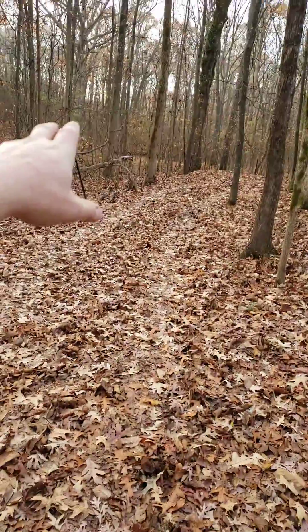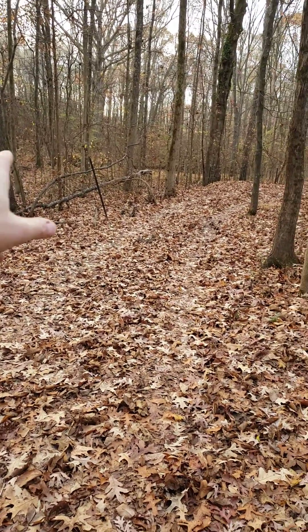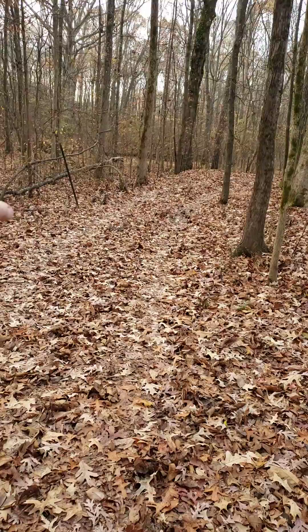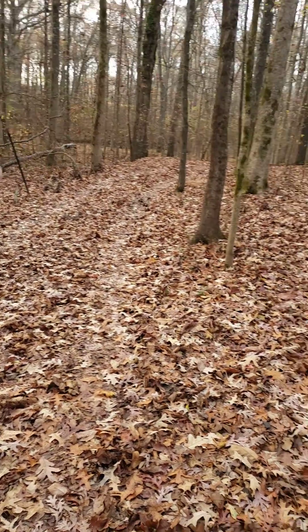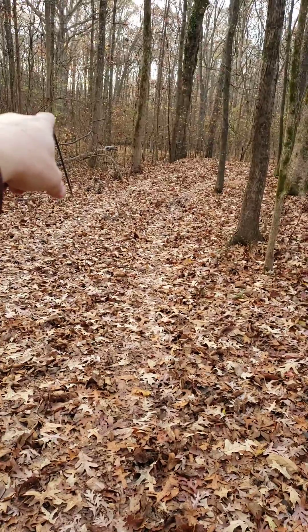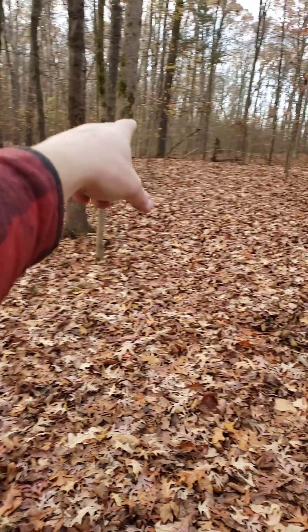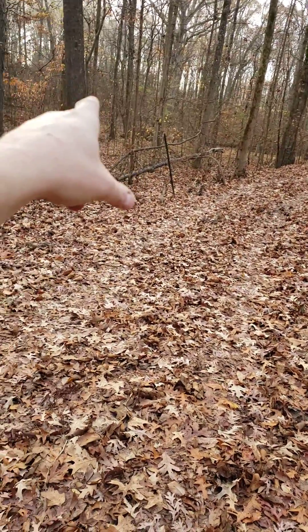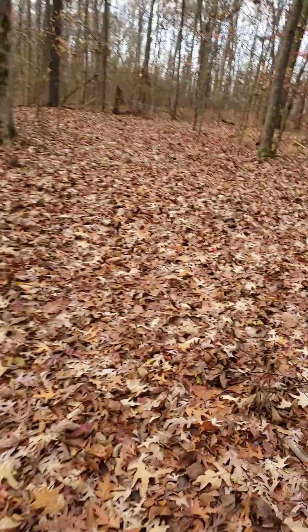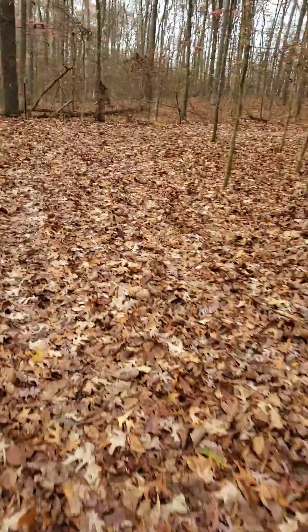I know there's some coons back up in here. That one video — I was running Cooper — it didn't turn out good. I was back here looking for my neighbor's dogs and around in this section here there's a little creek that runs way back. There were some coons down in that creek. Later I had come back and got Cooper and that's along where we were walking when he headed towards the neighbors and I had to go get him, cause they started yelling at me. So I know there's coons back here.